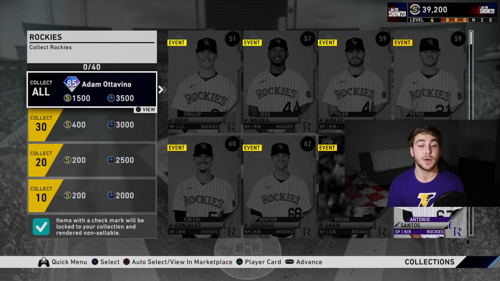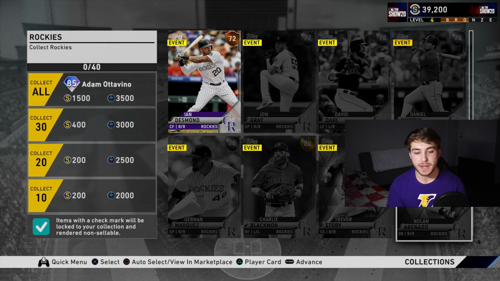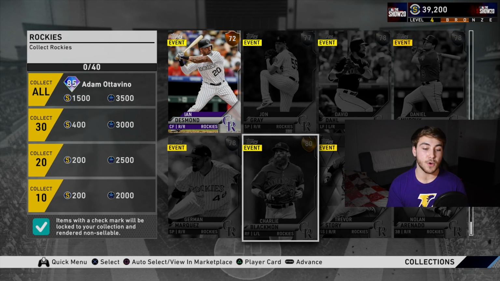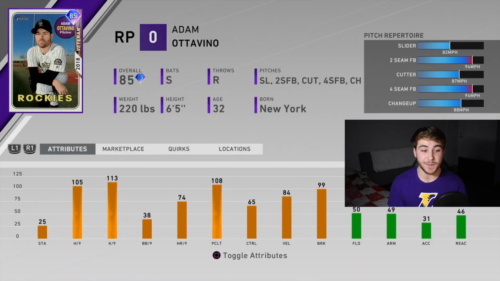The Rockies, talk about another reliever. This one's going to be a bit more expensive. You have 2 diamonds, being Nolan Arenado, who's going to go for a lot, and Trevor Story, probably not going to go for that much, and only 1 gold with Chuck Nasty. And Adam Ottavino is, well, nasty.